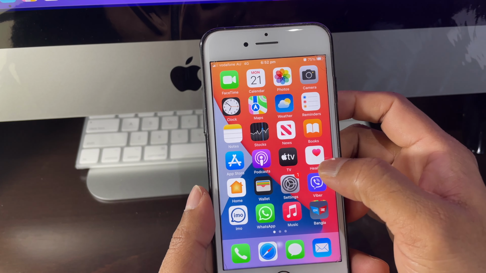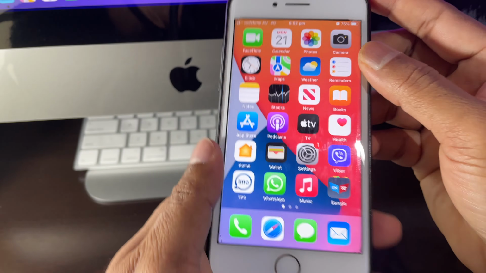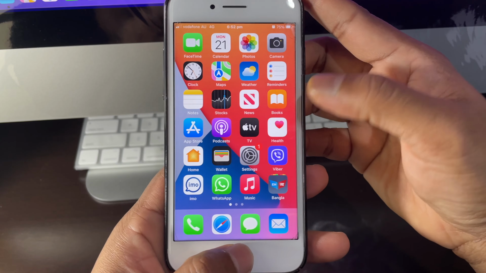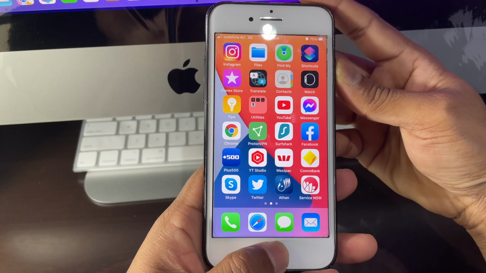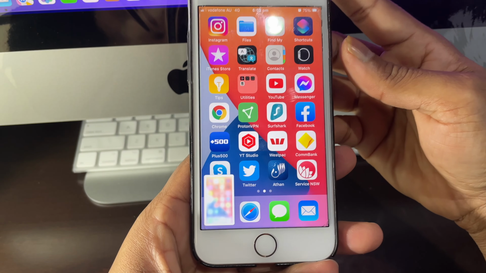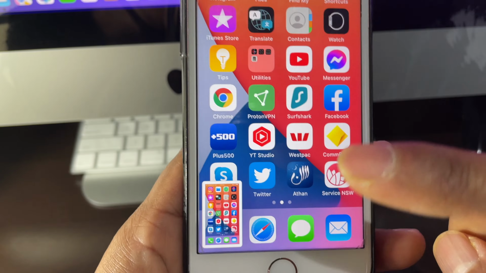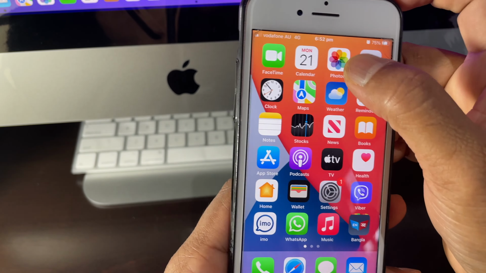Okay, so first of all I am going to show with my iPhone 7. This is the right hand side. You can see there is the power button and here is the home button. You have to press both together, just once. When you press both together, it will take a screenshot. So that's how you can take it if it's less than version 10. That means it's 7, so you should do that.